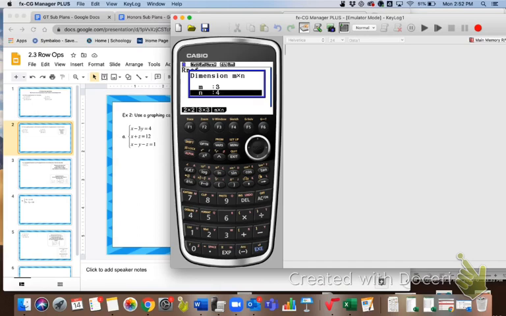And now I'm going to enter that augmented matrix. So this was 1, -3, 0. Sorry guys, it's hard to type on this little thing, especially on an iPad. Now remember guys, if you don't have a calculator, you do have that emulator on your iPad, which is going to look a lot like what I'm using right here actually.